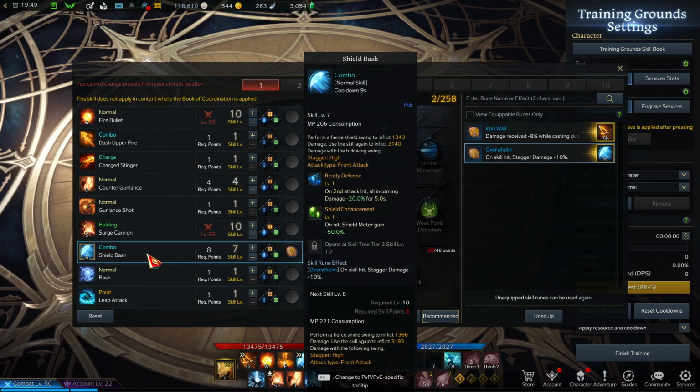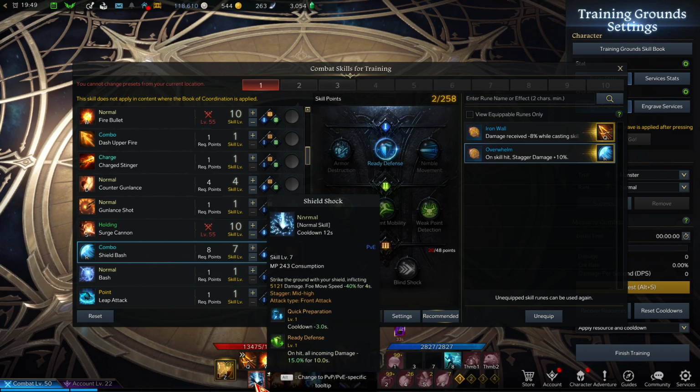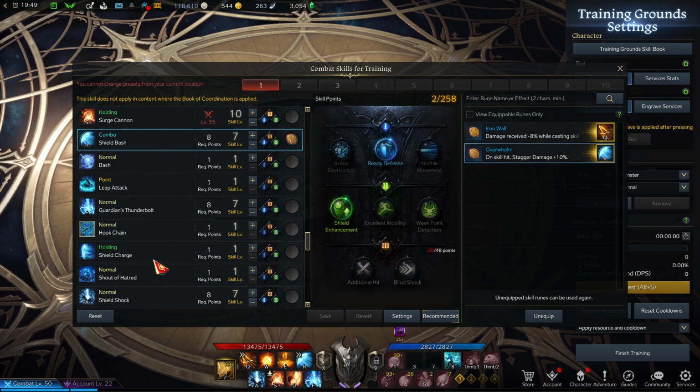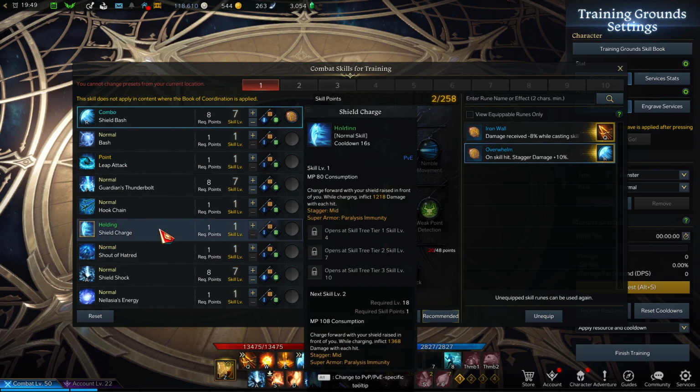That's gonna be a 2 attack hit and decreases the incoming damage by 20% for 5 seconds. This skill cooldown is 9 seconds, so effectively I have half of the time decreased damage by 20%. Then I'm going with AOE as well as a utility skill, Shield Shock. And the Shield Shock, when I'm gonna go through it, where is it?